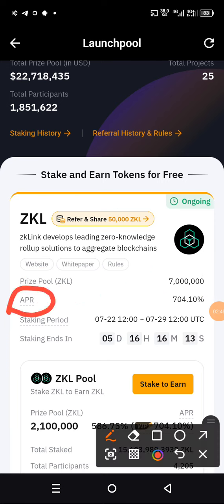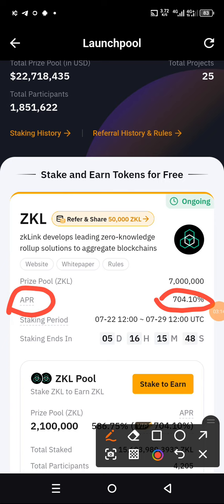The APR is highly large, 704%. Okay, staking period. The staking period is roughly 5 days. That is from 22nd to 29. 7, 8, 9. Yeah, roughly 7 days.